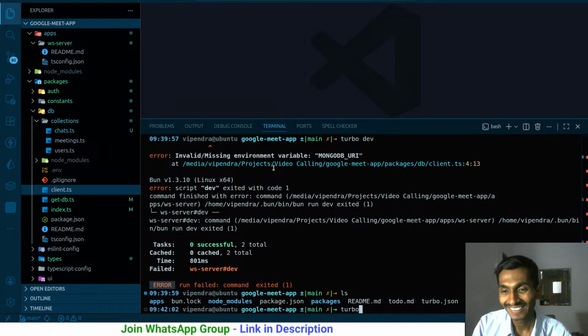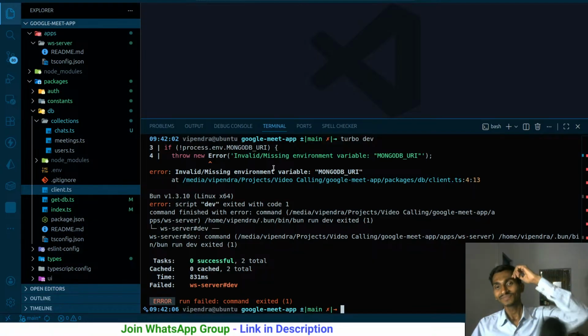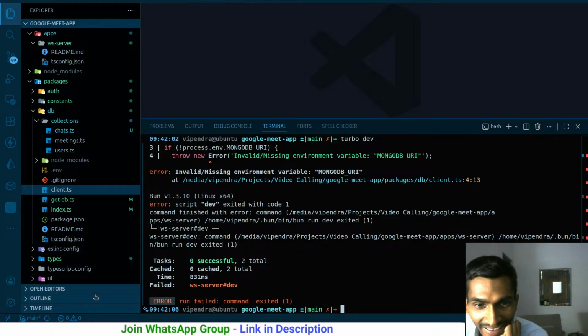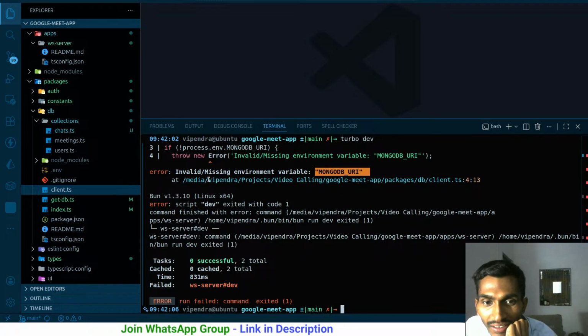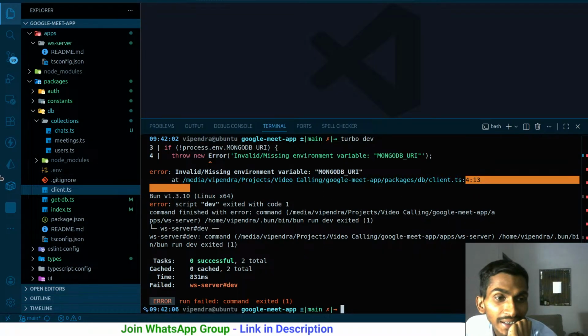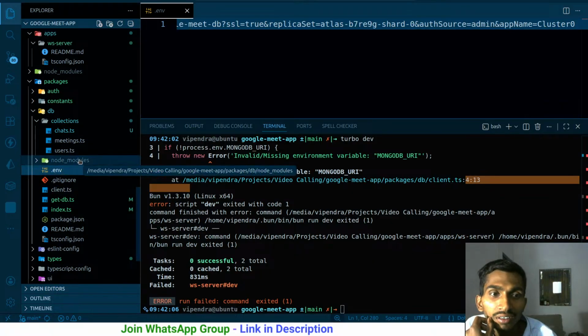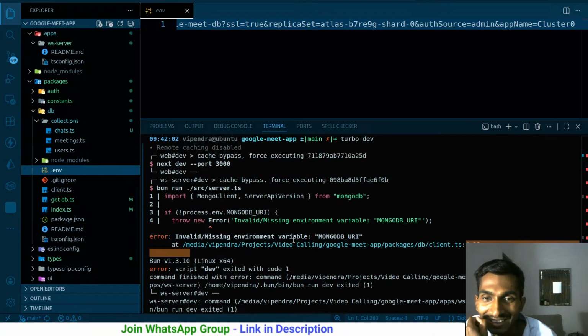Okay, let's run one more time. Now it is saying invalid or missing environment variable in Mongo URI, this video calling meet package db at line number 4. But I have this here. So how is this connected to the WebSocket server?